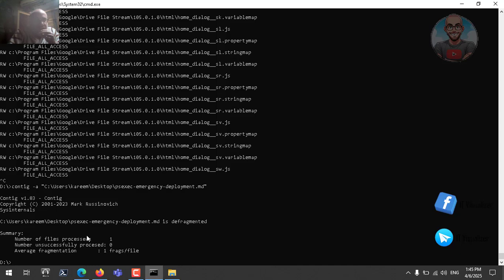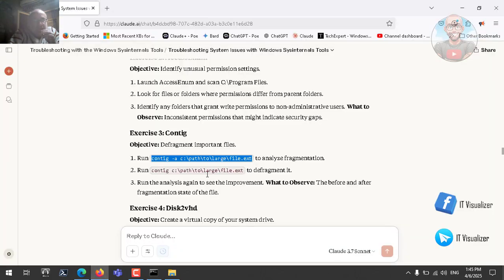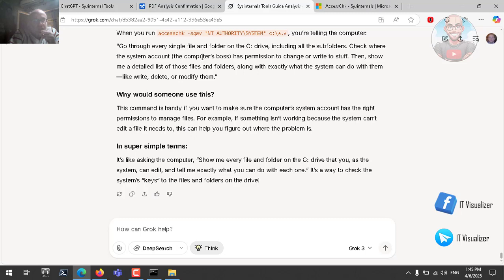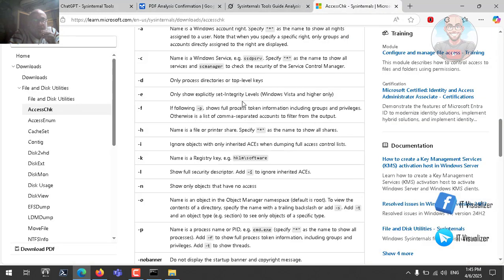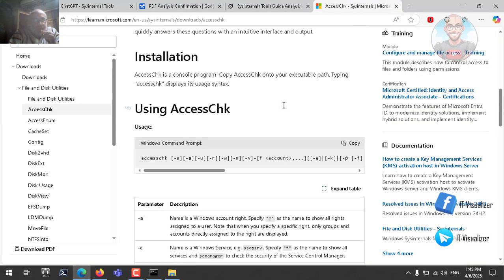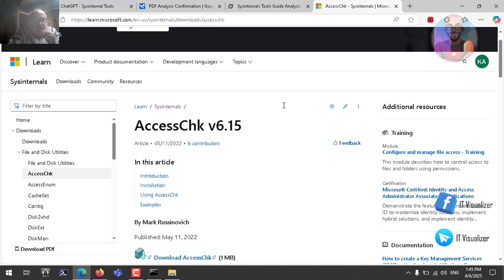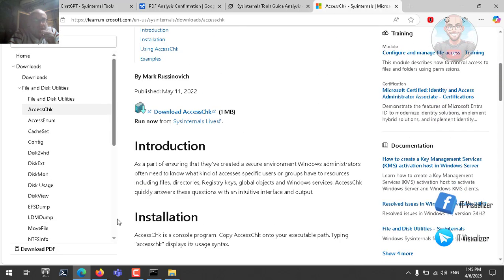So I didn't see any, I don't know if this means anything. It doesn't give us any output that I can use. For example, let's go to Microsoft and see the utility itself. If you go to Contig, where is Contig here? This is the utility.